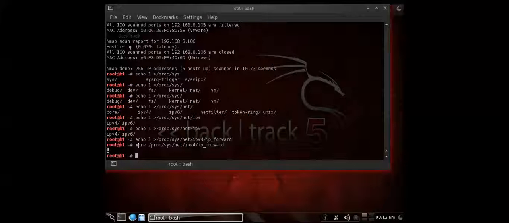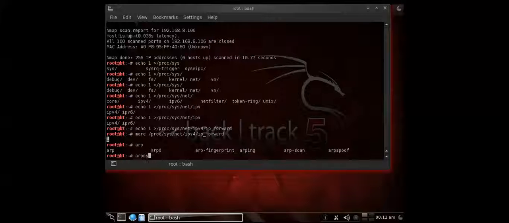The next thing we need to do is enable the ARP spoof attack. Our source interface is eth0, which will receive all the traffic from the client and from the firewall as well. arpspoof -i, and now we need to specify the target which we want to lie to.